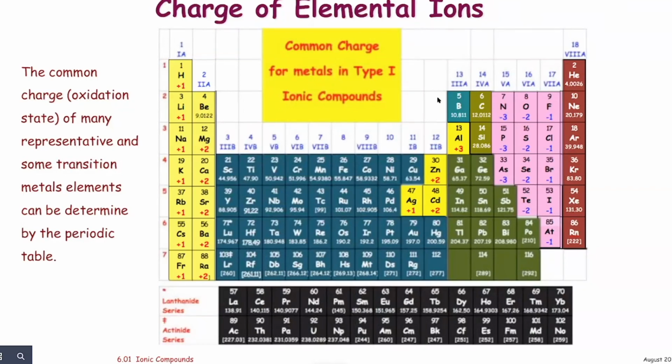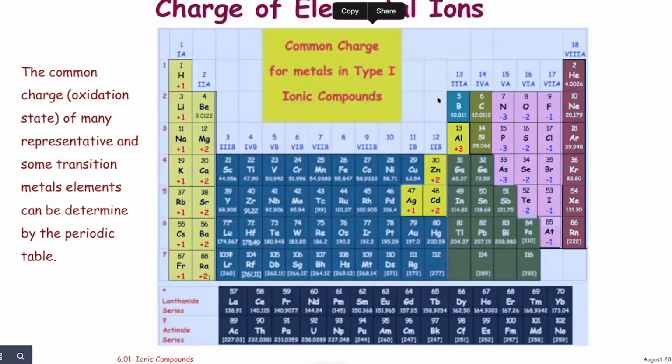The ones in the middle here, scandium, titanium, vanadium, those are elements in which you don't know what they're going to do. They're called the transition metals. And generally they'll give up electrons, but you don't know how many electrons they want to give up. All metals want to give up electrons.